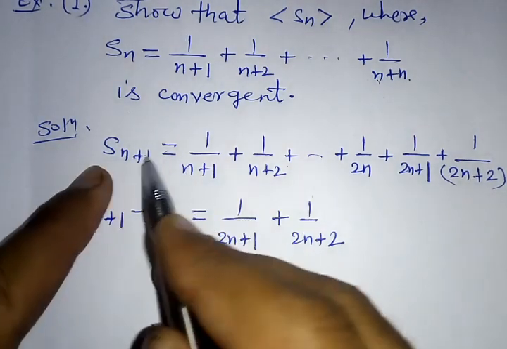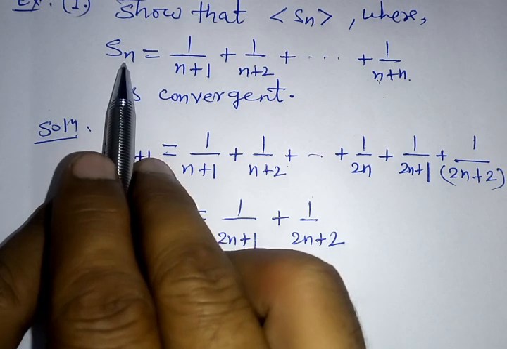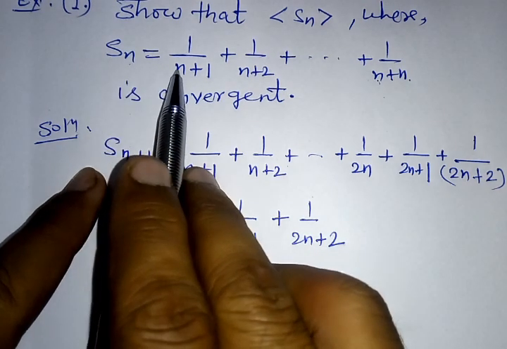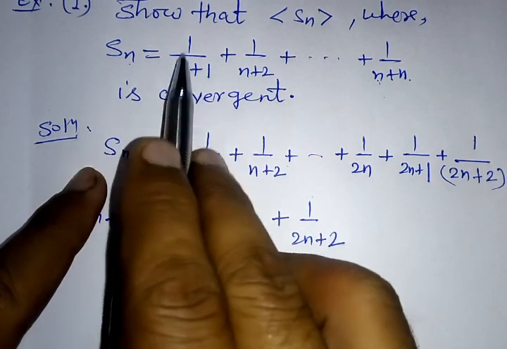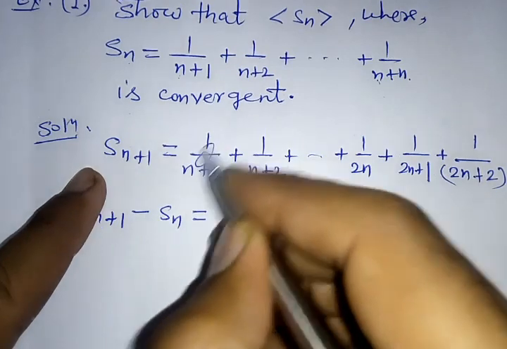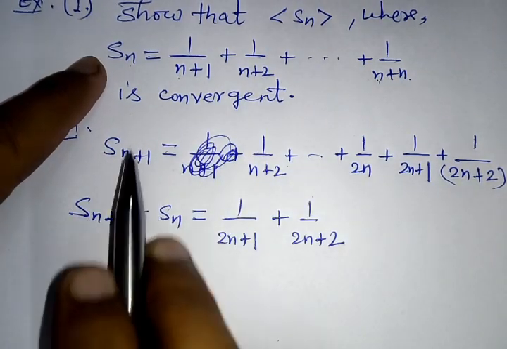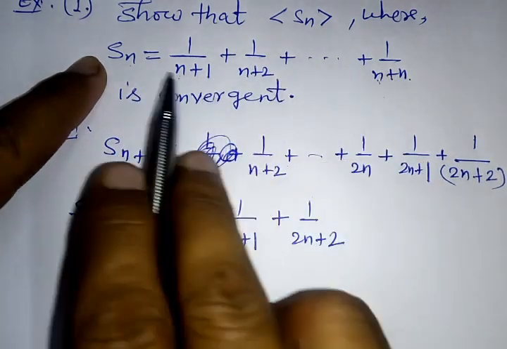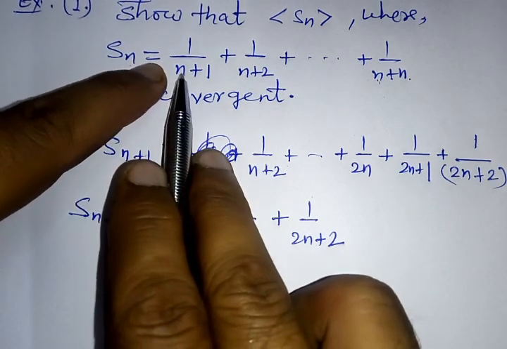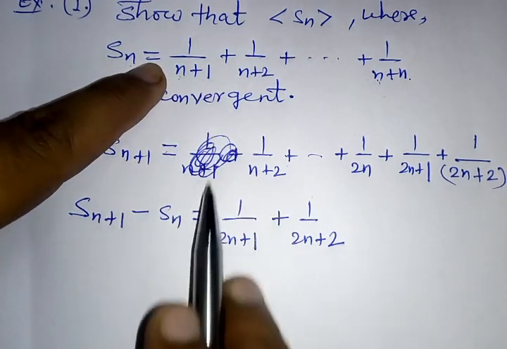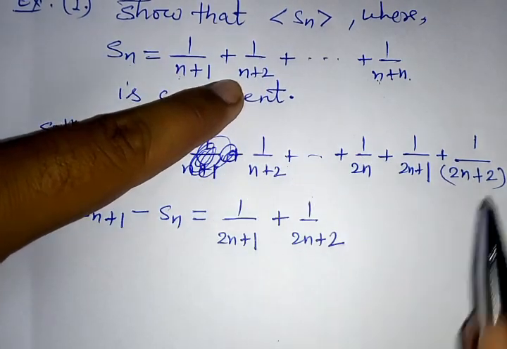Also a term, because I am writing here n plus 1 in place of n, so n is replaced by n plus 1, then what we get here? First term n is replaced by n plus 1, then this term will be 1 upon n plus 2, so this term is not here. Okay, because I am writing Sn plus 1, so in every term I am writing n plus 1 in place of n. So if I write in first term n plus 1, then we get n plus 2, then 1 upon n plus 3, and so on.